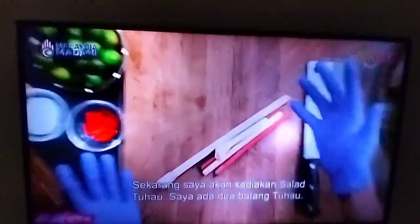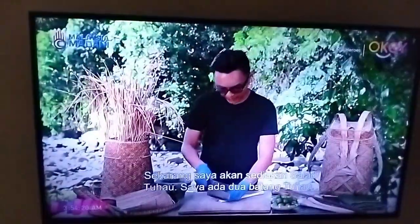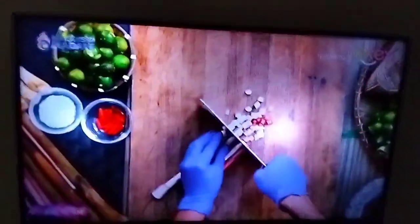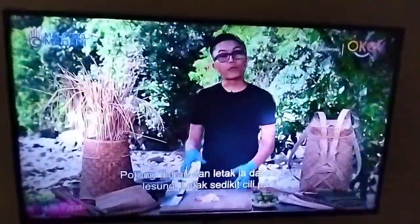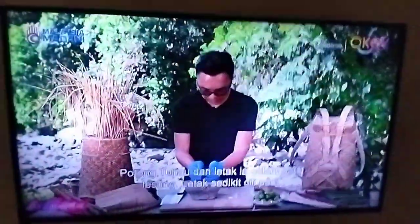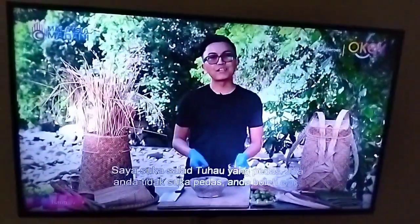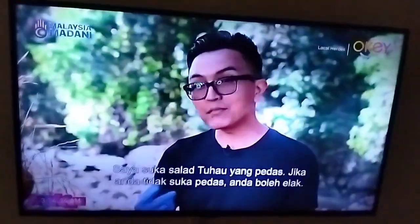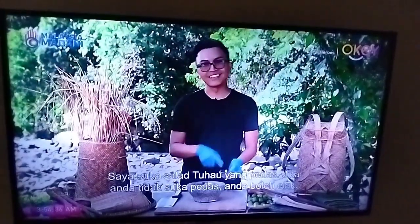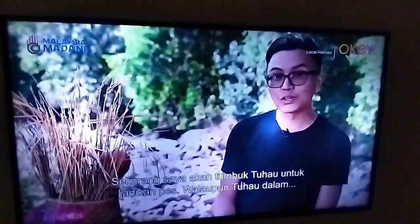Here, roughly I have two stems of Tuhao. Now I'm going to chop this roughly. And now I'm going to transfer this inside this mortar. And now I'm going to add a little bit of chili because I like my Tuhao salad to be spicy. But if you don't like spicy, you can omit this. And now I'm going to pound this Tuhao into a paste.